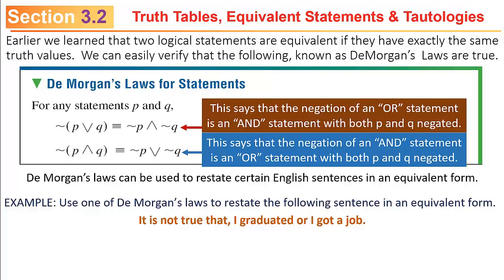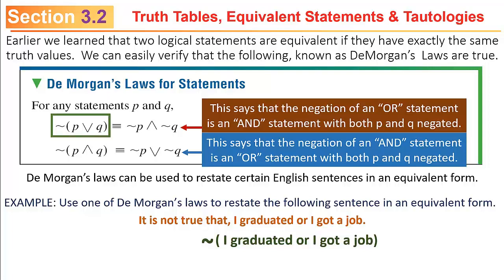You need to think of this in terms of the symbols. The "it is not true that" is like the tilde. It's the negation. Notice that we're using the comma for grouping just like we have in earlier cases. That comma means that everything to the right of the comma is grouped together. So "I graduated or I got a job" is essentially in parentheses. It's grouped together because of that comma. And we've done that earlier, so it's the same idea. The comma is telling us to group everything on the other side together.